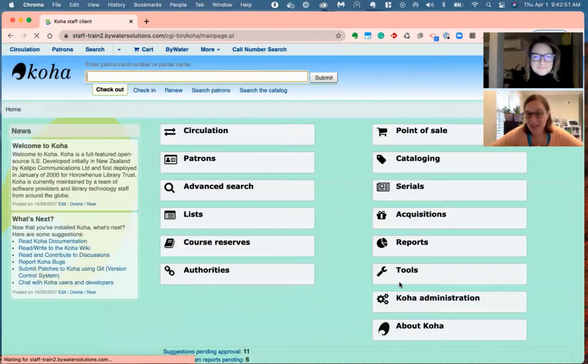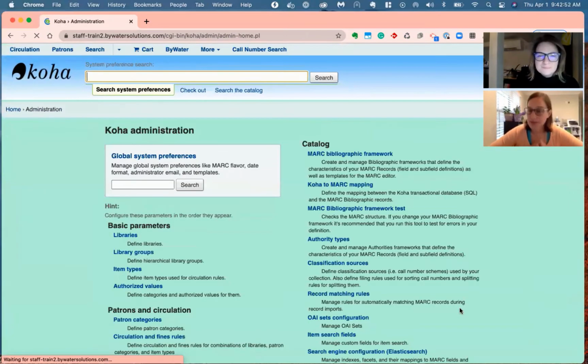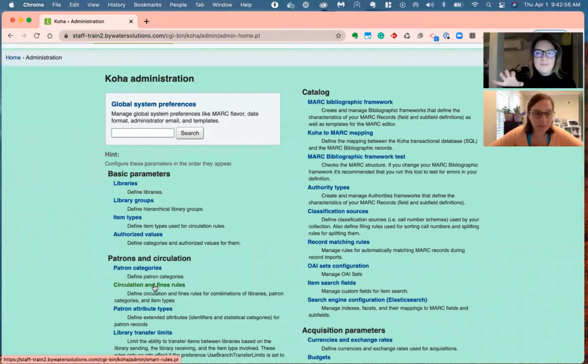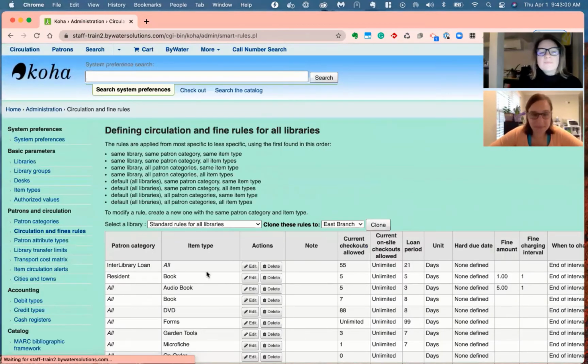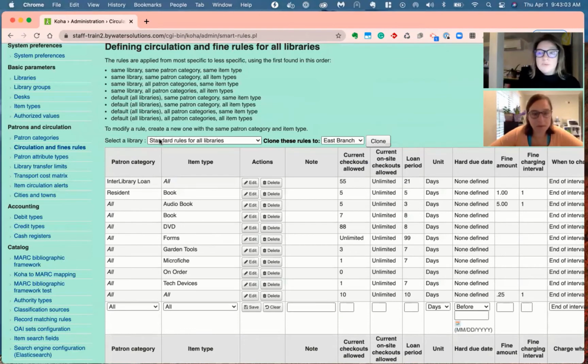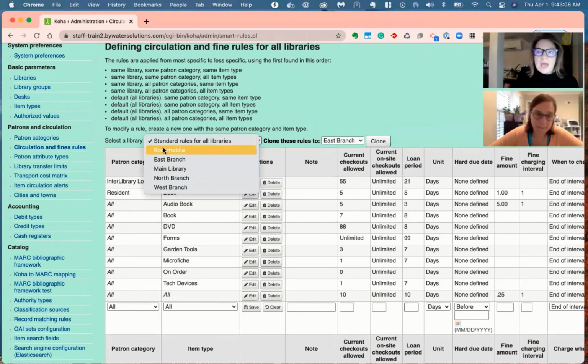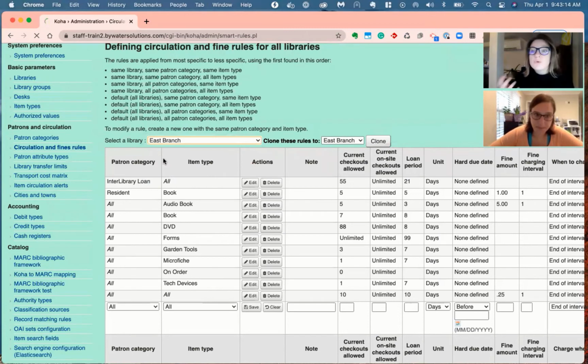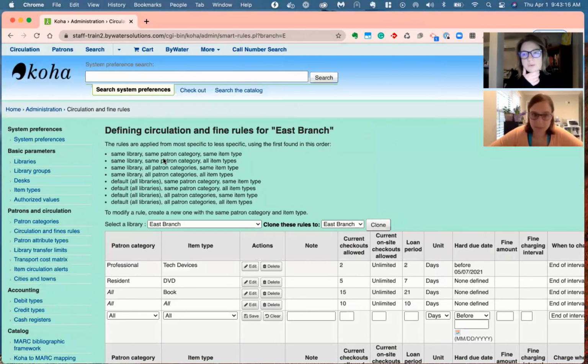let's go in and actually add some circ rules to a secondary location. Absolutely. So we're in the admin under circulation and fine rules where we were last week. So last week we did standard rules because again, we're just doing one set. If we were a multi-branch, now we have to choose what branch we want to set rules for. So if we wanted to set rules for what the patrons of the East branch follow, because that's what our circ control is set at, we're going to set the rules here, and Koha is going to follow these rules first.